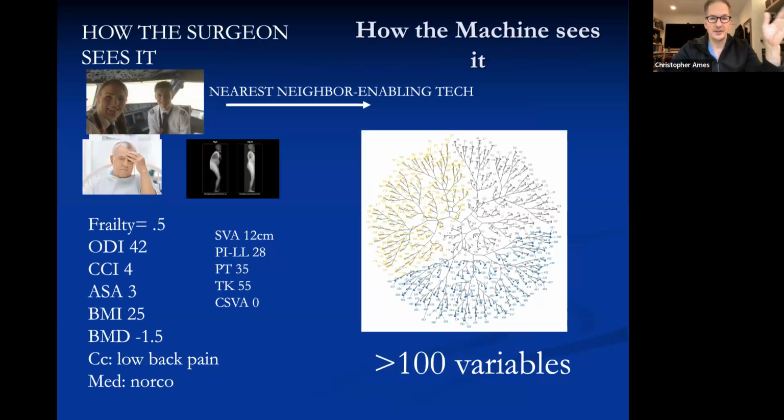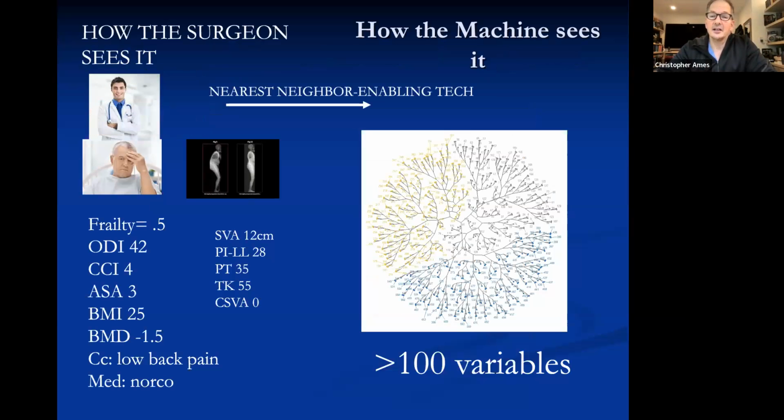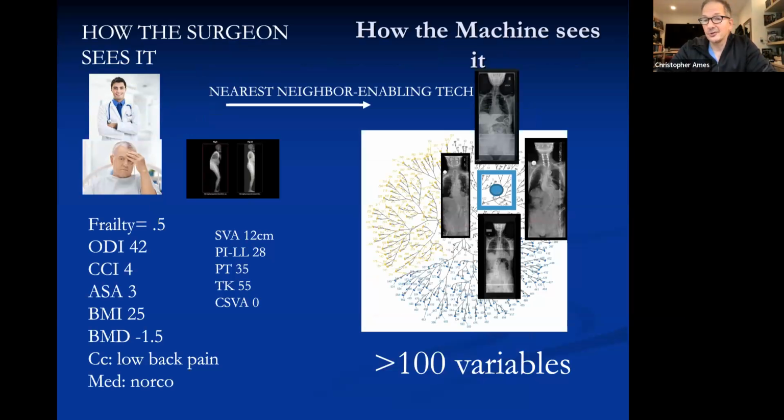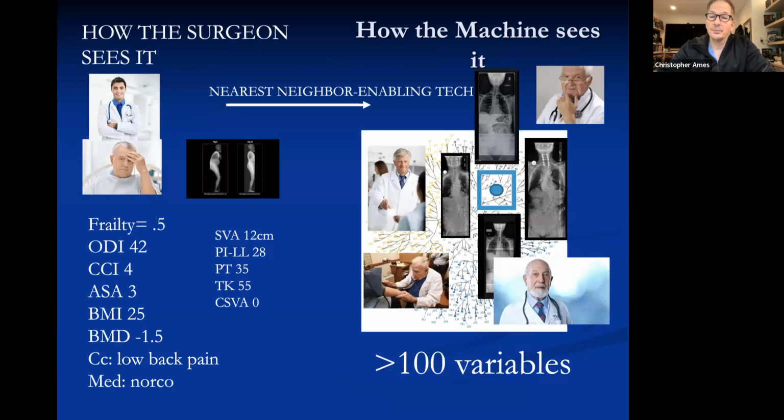So on the left, you can see a typical good quality surgeon. He or she is looking at all the different variables. And on the right side is our database represented graphically utilizing clustering. What does clustering do? It allows you to say, okay, this is you, this is your patient in front of you as a young surgeon. These are the 10 most similar patients around you. And then this is how they were treated around the world by some of the world's best surgeons. And this clustering is based on not 5 variables that the human mind can process maybe at the same time, but this is based on 75 or 100 variables, depending upon which system we utilize.